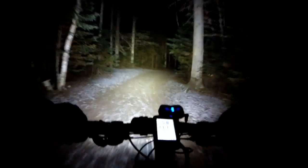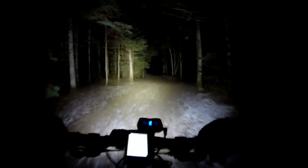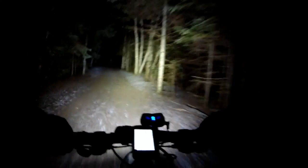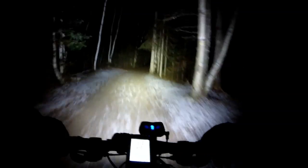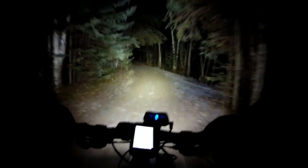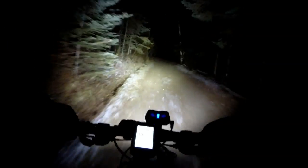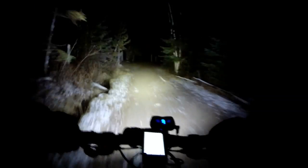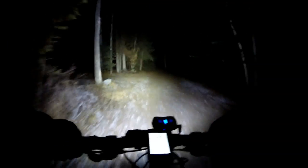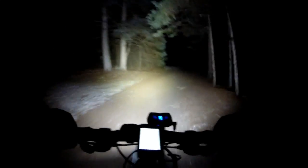So we've gotten a little bit of snow, as you see in that one video of mine where I rode to work in the snow. Almost all of that is melted here in town. But you go out in the country, I'm hearing that there's still more snow out there because you move away from Lake Superior and gain elevation. So tomorrow we're going to do a ride out into the country, so it should be interesting to see how much snow is out there.